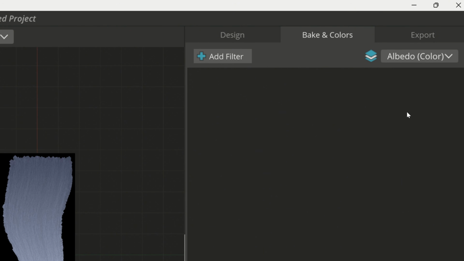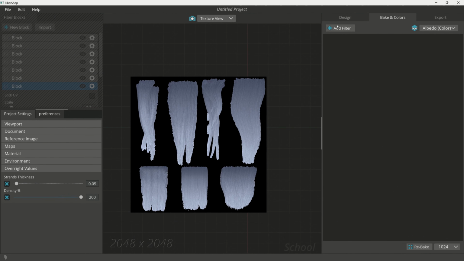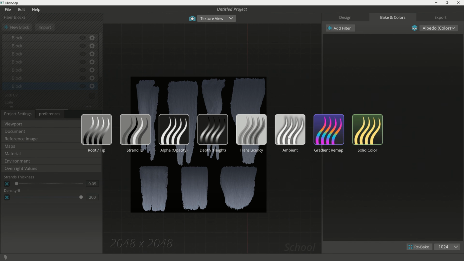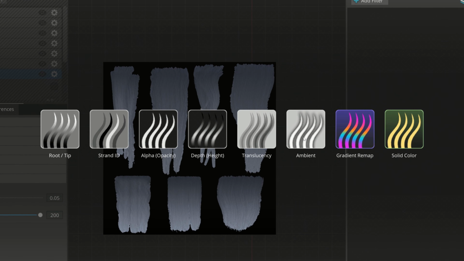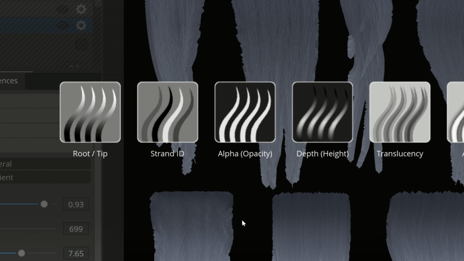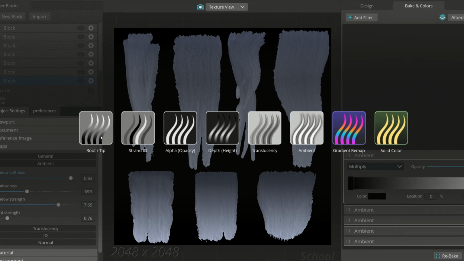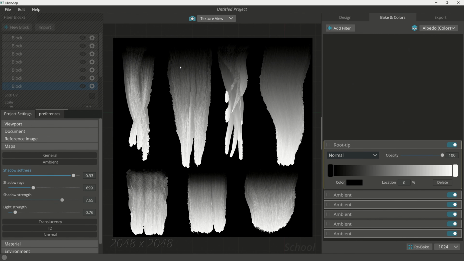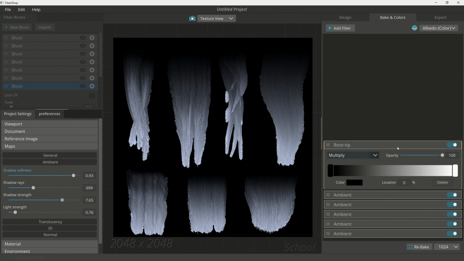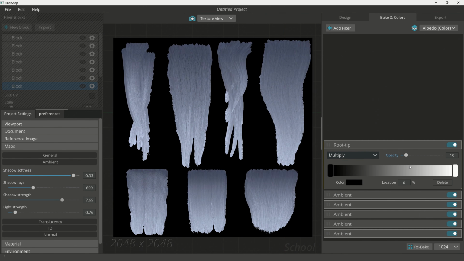So let's go to albedo and color. And here you can do a whole bunch of different things. Like you can add filters, like for example, adding ambient occlusion, which can be very relevant for this case. And another very cool modifier is adding a root to tip. So automatically it's going to add a nice gradient from root to tip, which again, you can establish what type of blending mode you want to create. And then also you can even create some opacity.